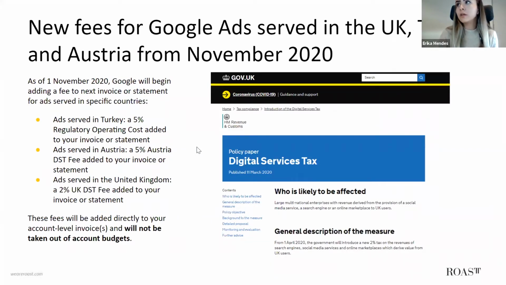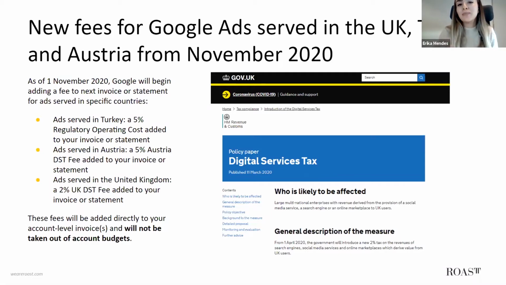Now, some bad news. I guess most of you already know, but Google will start charging a 2% tax for all the Google Ads invoices. Something to keep in mind, this is not going to be available on the actual tool. So if you are on the Google Ads platform, all the investment and all the costs in the platform won't take into consideration this 2% increase. The 2% increase will only be on the final invoice. This is also something that Google is charging in Turkey and Austria. It's because of government taxes.